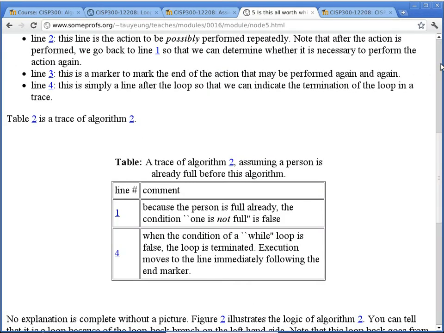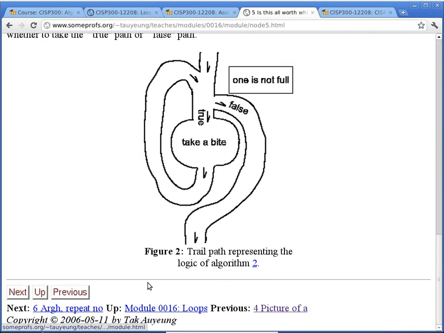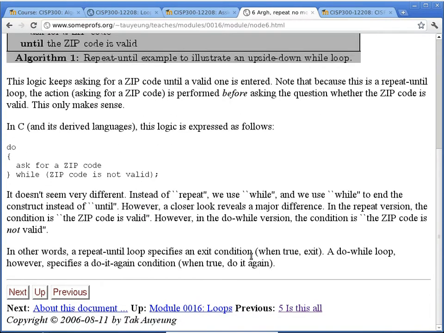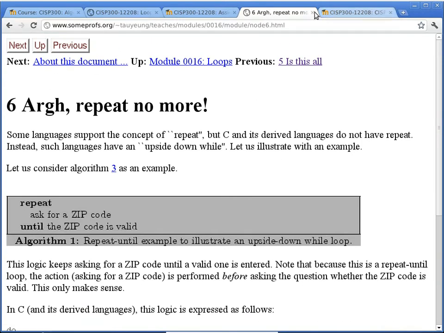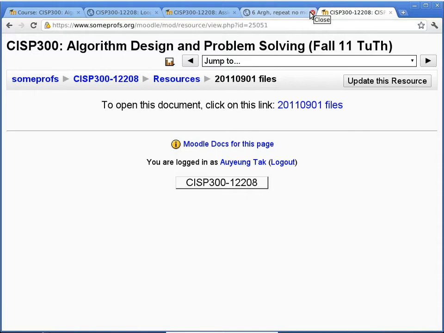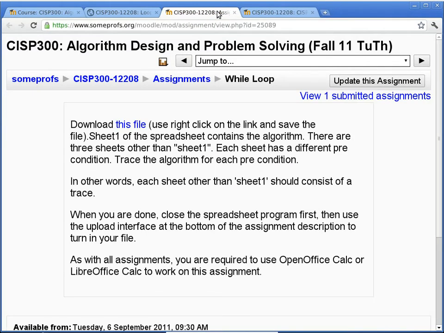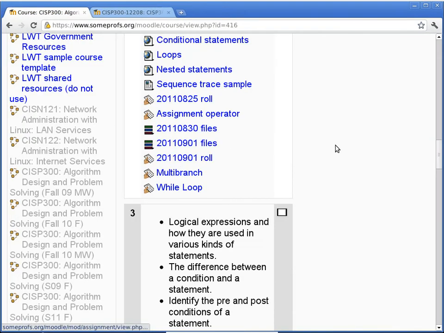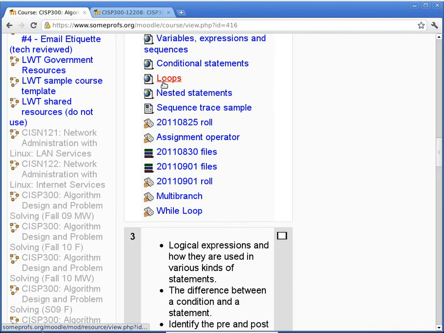Are there any questions at this point about loops? So I use the same example here. You're basically explaining why sometimes it makes more sense to use post-checking loops, even though most of the time you want to use pre-checking loops. So we are done with loops at this point. And as I said, this class does go fast if you don't ask questions. So we are done with loops.